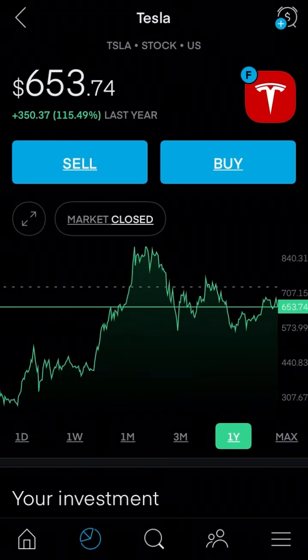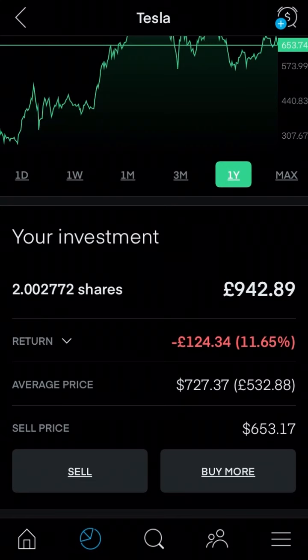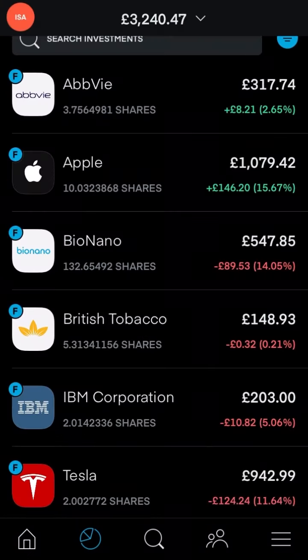It is a stock, but when I am in the green, I will be looking to probably sell, as there's other stocks that, when you get your gut feeling, I would rather invest in, which I'll show you later on. But I do think we'll be in the green hopefully shortly with Tesla. I've pulled it back from probably around almost £300 down to half that and then some. So currently on 2 shares, and I'm down 11.65%. So that is the last stock on the list, which is Tesla.